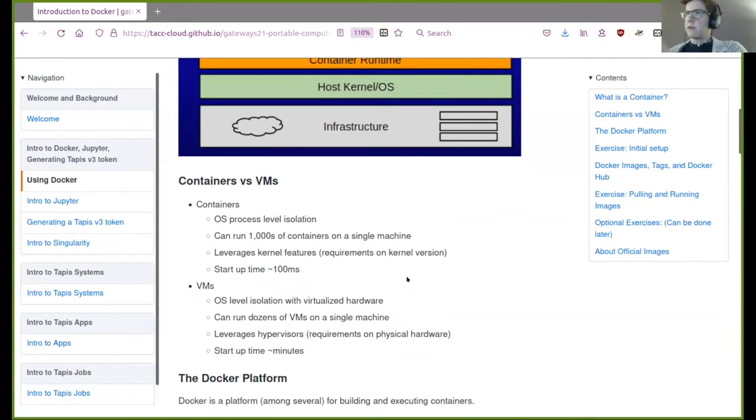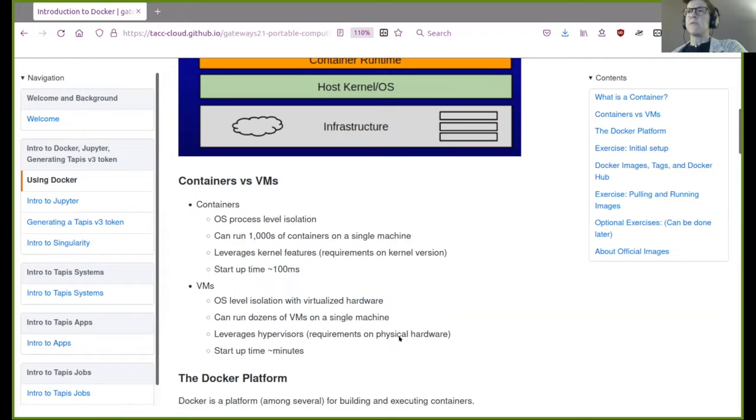Comparing that to a VM, we have OS level isolation with virtualized hardware. You can run only dozens of VMs on a single machine, and it has more physical hardware requirements, and its startup time is a bit slower.